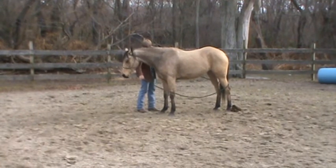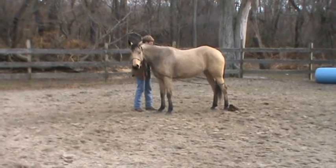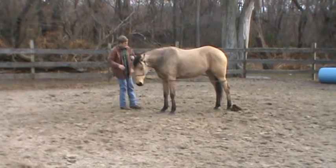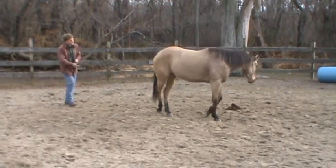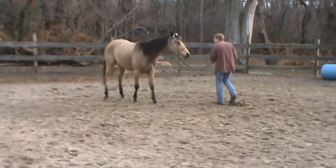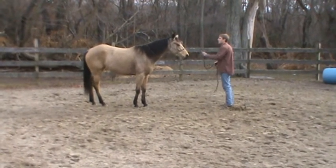But if her head's already down, she's already softening to her halter and lead like this, I'll rub on her right here too to make sure she's not anticipating. But she's already softening right there. And when I step back and ask for that lateral, I'm going to take a couple steps back, add pressure, and then just hold. And right there, she's going to need a little more pressure coming out of this to start to teach her to look for me. And then I'll change sides.